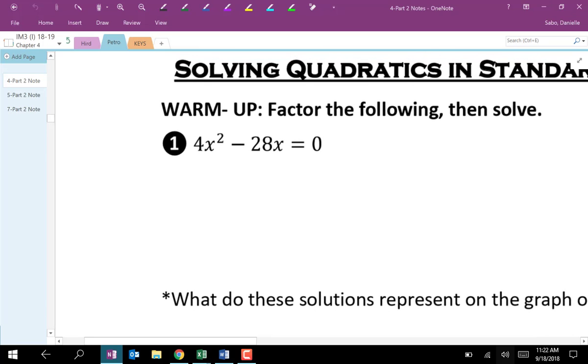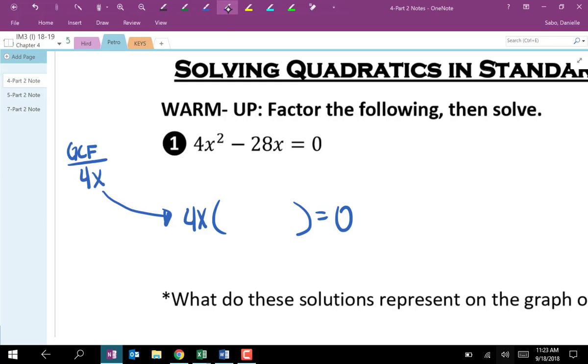Okay, so the GCF, when I walked around, I did see some of you start getting it. The GCF was 4 and what else? What else is common? X. Very good. Okay, so 4 divides into 4 evenly, and 4 divides into 28 evenly, and that's why 4 is the greatest common factor. So all I'm going to do is write that off to the side, 4x, and I got my big group of parentheses ready to go because that's what factoring is. You're factoring it out, you're pulling it on the outside.